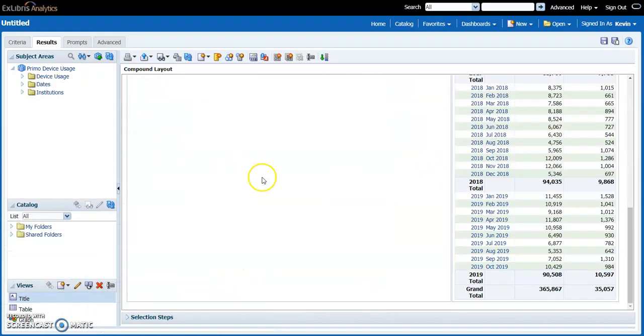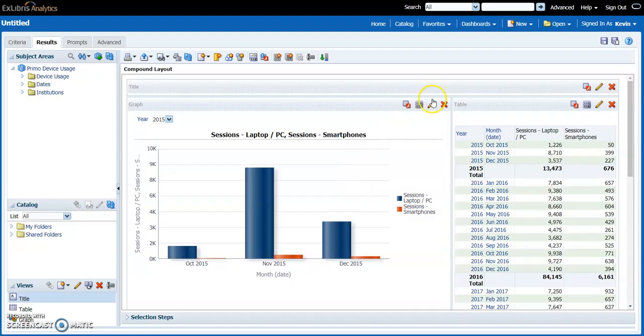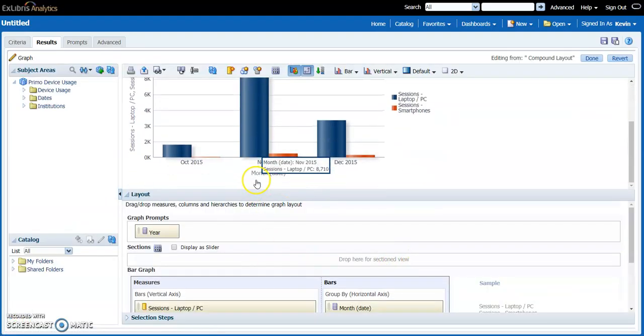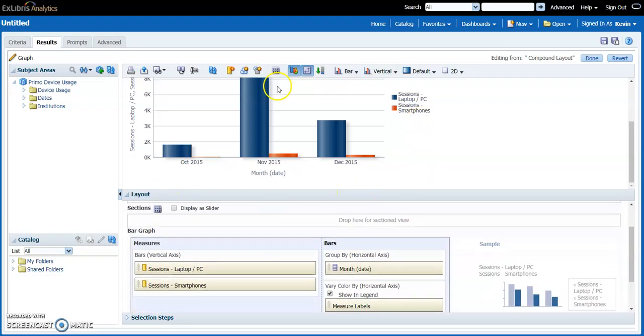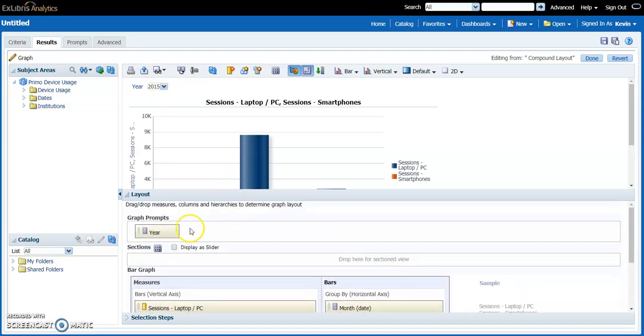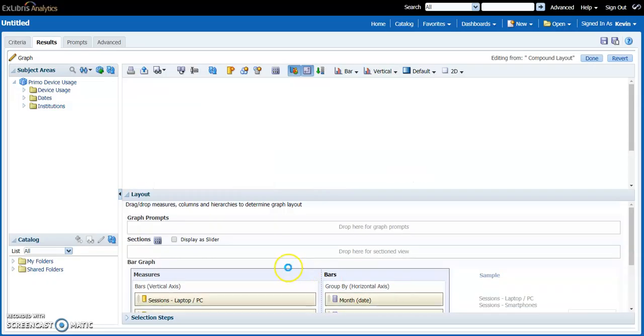I'm going to slide it over here. Now I want this to show the results over 4 sessions for laptop versus smartphones over all of the years. So rather than have the year be a graph prompt, I'm going to move that down into this section.